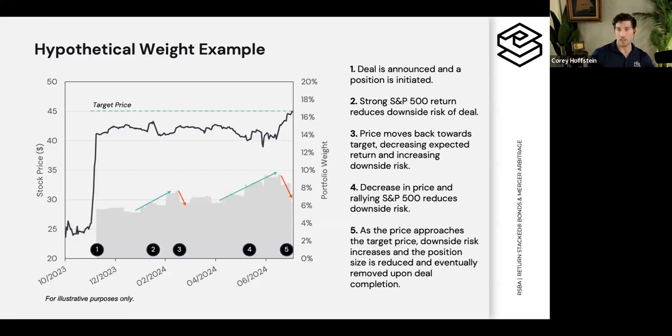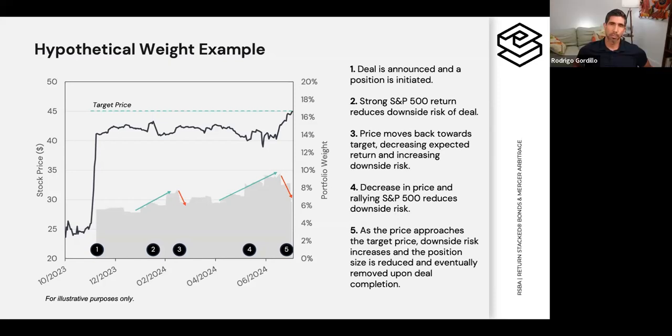And so I actually think comparatively, the vol of Treasuries plus merger arb looks very similar to the vol of total market corporate bonds. Yeah, and one of the questions was, what is the vol? If the vol of corporate bonds, I think the last time I saw it, is something between 8 and 9% annualized standard deviation, that's kind of what our expectation will be for the RSBA stack as well. So yeah, that's a great answer, Corey.